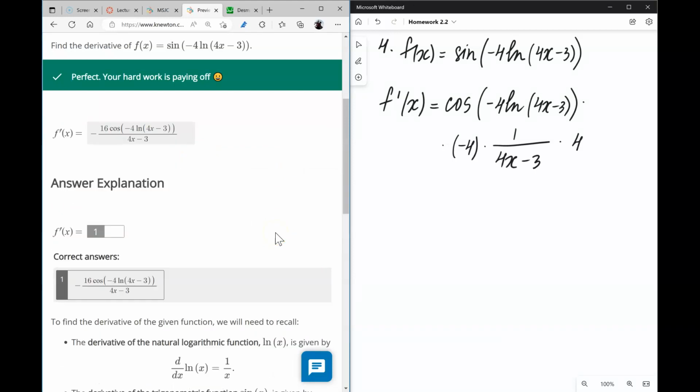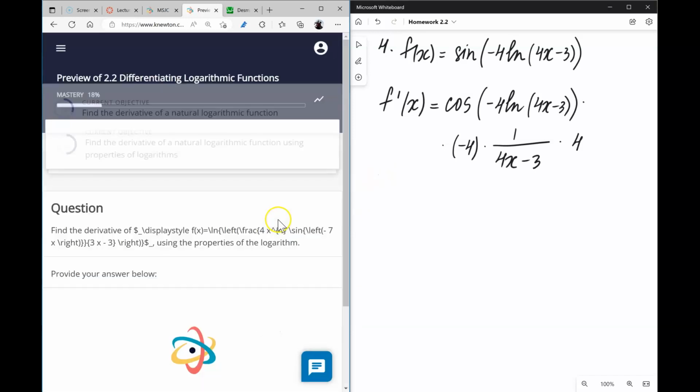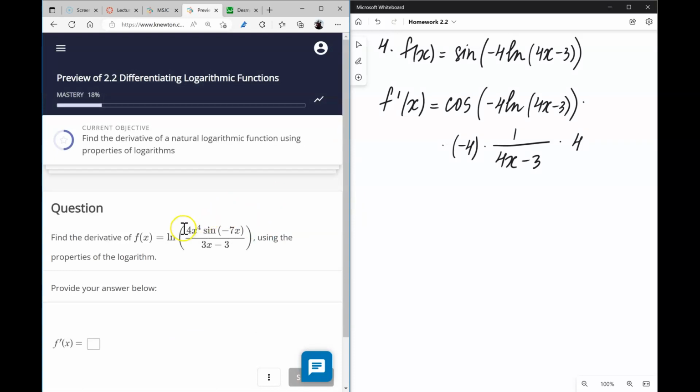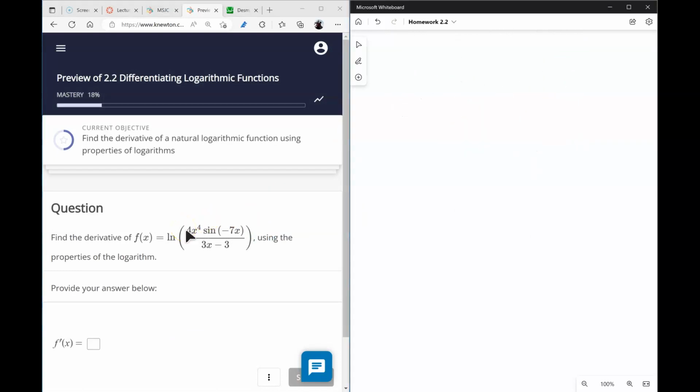So if you're not comfortable with simplifying as you enter the answer, then don't do it. Enter it exactly the same way you have found it on paper, and let Newton check the correctness of the answer.